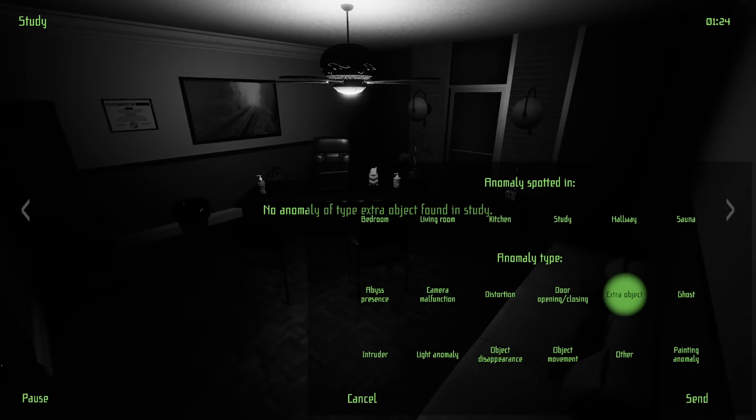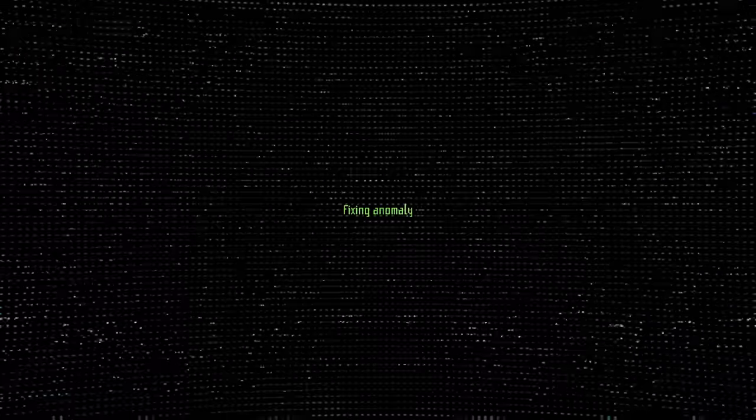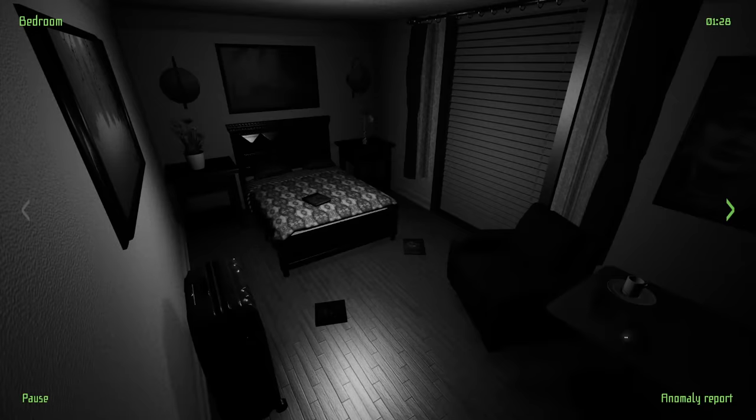Besides an extra object... All right, hallway, and then we have the sauna, which I doubt there's anything in this hallway. I feel like there could be something, like that propane tank down there or something, but wait, oh, I got one. Wait, was it actually the propane tank? No, it wasn't, but there was something in here that was an extra object. Oh, that thing on the bottom right, I think. Yeah, there was something there on the bottom right. I think that was. Okay, nice.